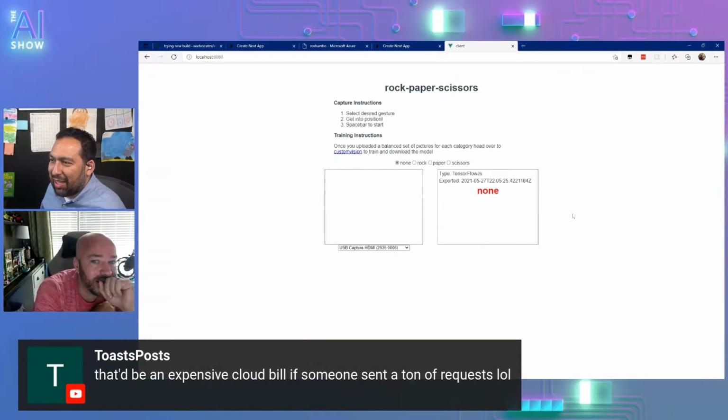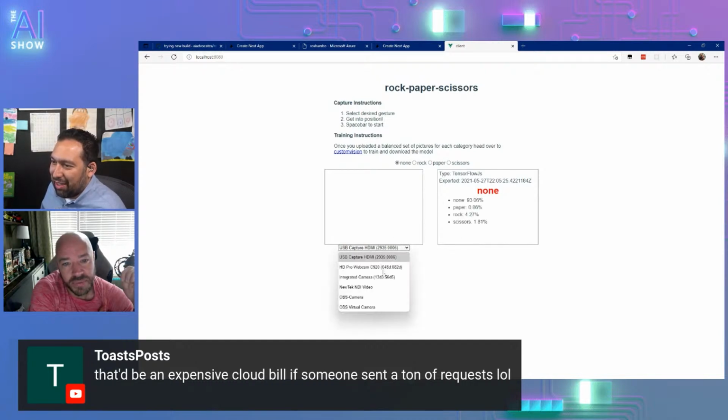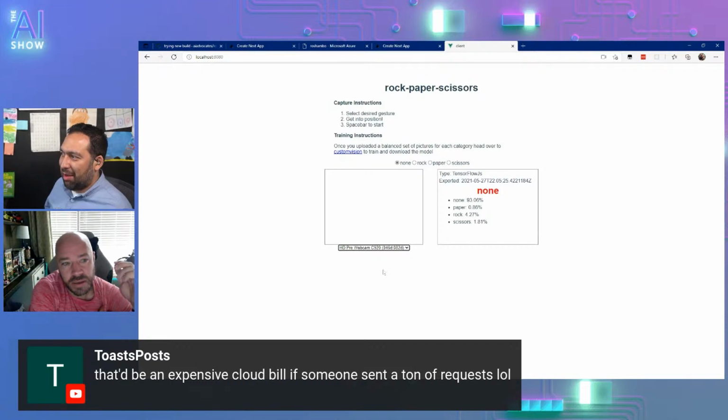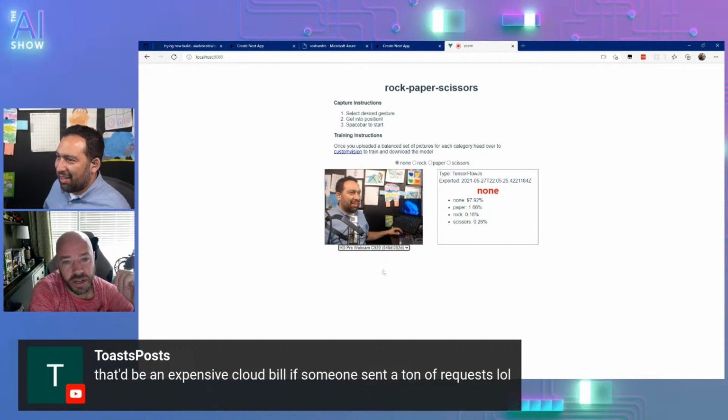Let's see. So look at this, this is the one that works. Look at it a second here. I got to change cameras here. Oh, see, like everything's slowing down now. Like I'm using way too many things now. Okay, here we go. So there's the camera. Am I freezing a little bit? Yeah, you're starting to. It's getting choppy.